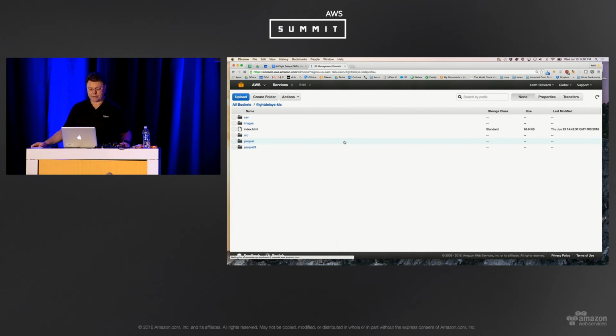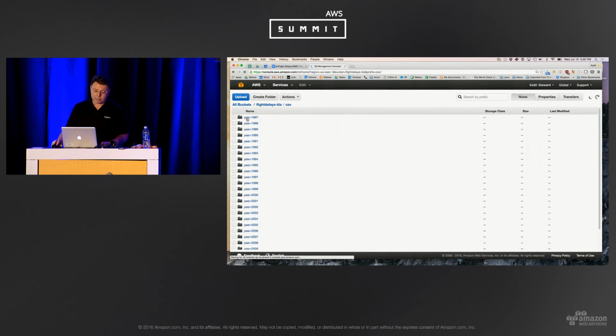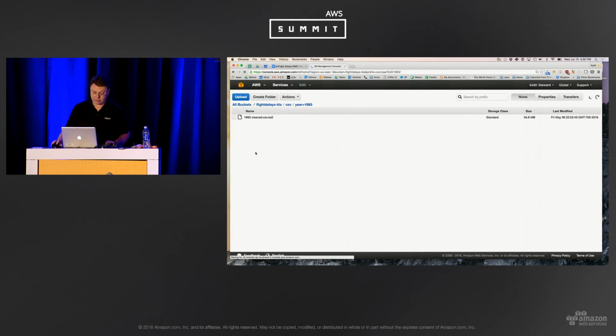Their air flight statistics from 1987 to 2015, 29 years worth of data. It was originally in CSV format, and as I said, I partitioned it into years. And within each partition, there's a CSV file that's been bzip2 compressed.